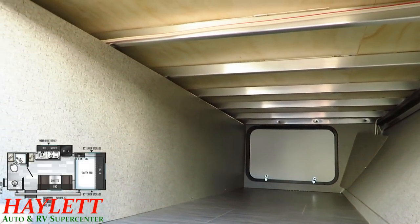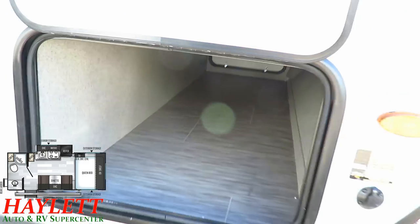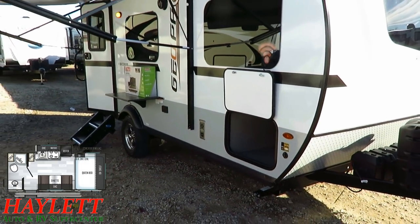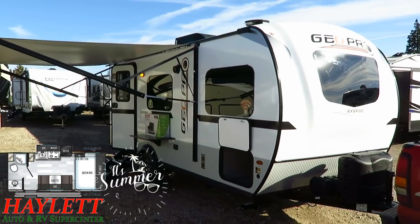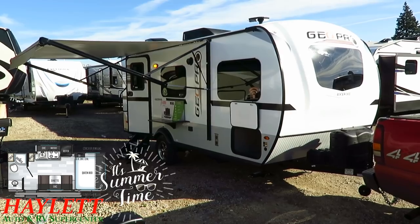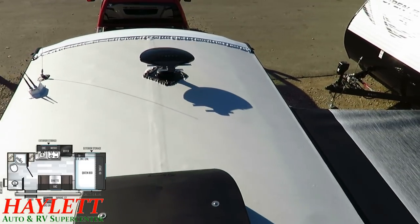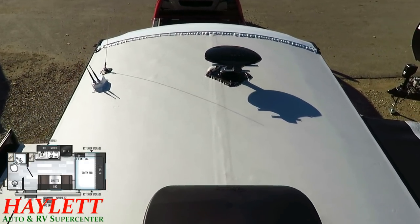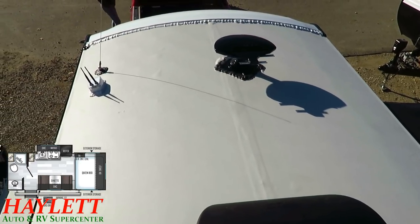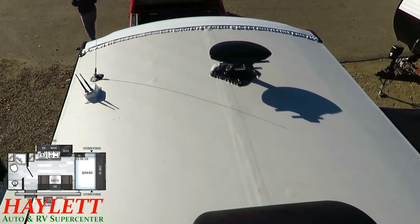This is an easy way to see the all-aluminum structure in this RV. Notice how they're giving you larger baggage doors on both sides of the camper, as well as magnet holdbacks on both sides. With that awning open, this thing just screams summer fun. And why not take a jaunt on top of this little GeoPro? Because it does have a fully walkable roof — one of the benefits of that really aggressively arched structure, which distributes weight extremely well, kind of like a big fifth wheel with a double-vaulted roof.